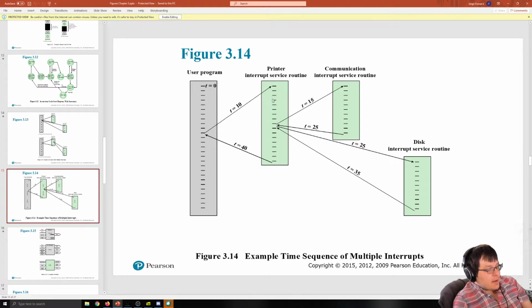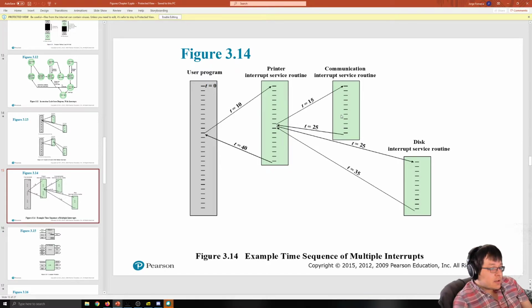And then at the middle of this one, about five seconds into this interrupt, at time 15, you get a higher priority communication interrupt. So at that point, this stops and it runs this interrupt. Let's say that at time 20 here, right in the middle, you get a disk service interrupt. However, you don't do anything with it. You acknowledge that you received it though. So it's there because you're still checking for those interrupts, but it's lower priority, so you don't deal with it.